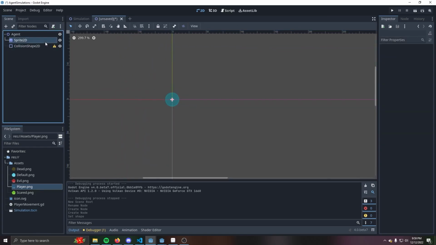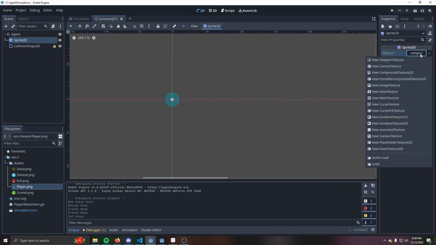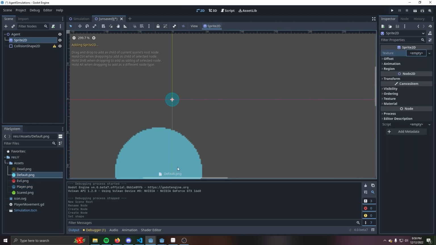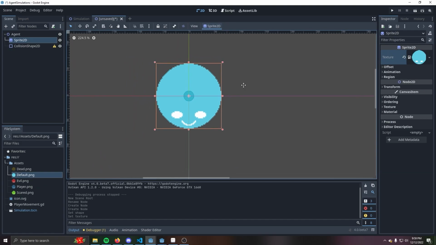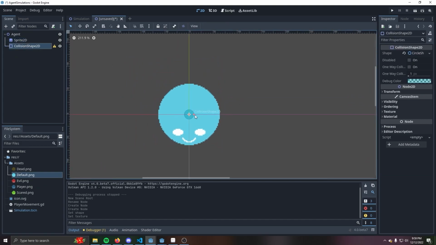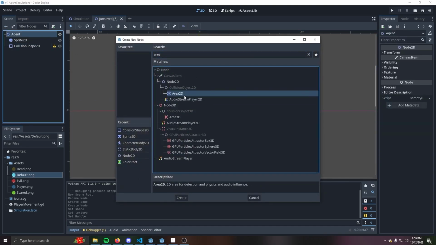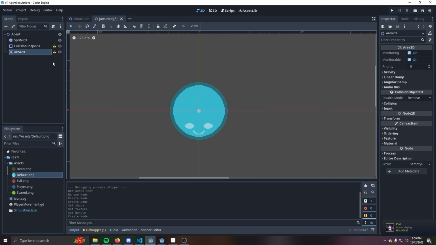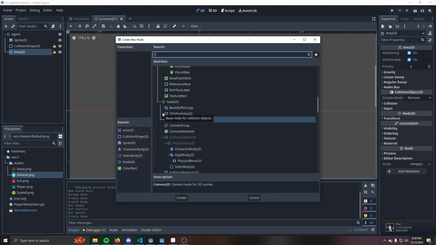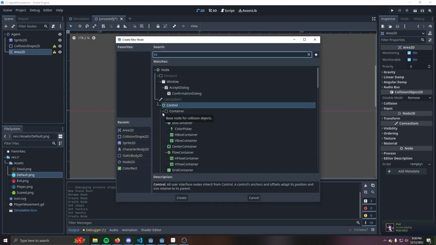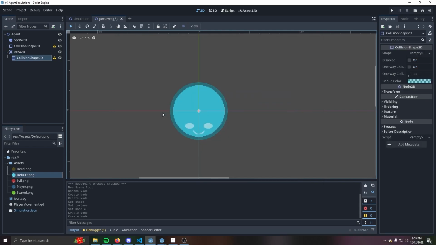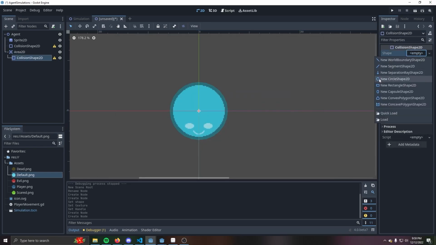Actually, let's add the sprite first. For the default texture, I'm going to want the default picture. Perfect. So let's change the collision shape to match that. And now let's add an Area2D under that, and then it's going to want another collision shape. There we go. And we also want that to be a circle.